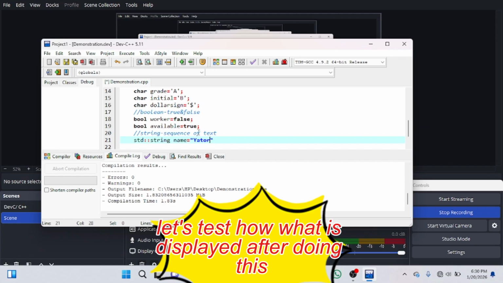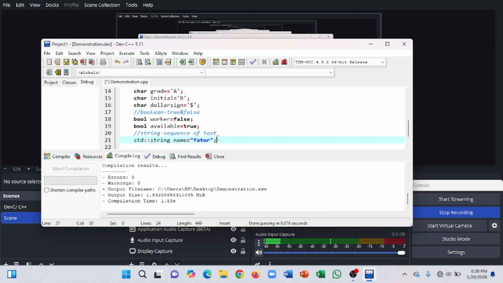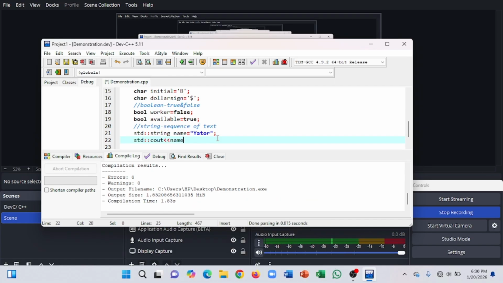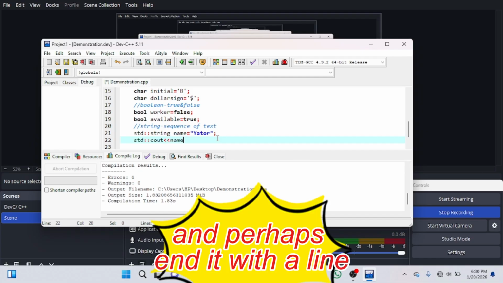Okay, let's test what is displayed after doing this. I'm going to display name and perhaps end it with a line.